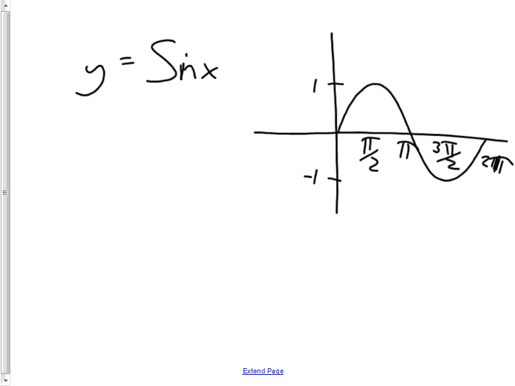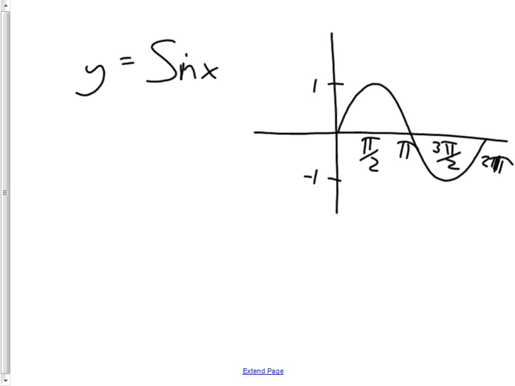Do you remember that on inverses, when we created inverses, it was a thing where we would flip the x and the y around? Remember that? The x and y got reversed when we created inverses. There was a 3-step process. First thing, we changed f of x to y. Second step was to change the x and the y and reverse them. Well, that's what happens on inverses, is your x becomes your y and your y becomes your x.